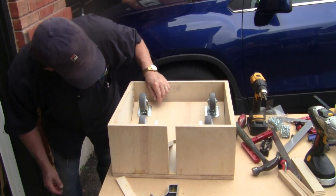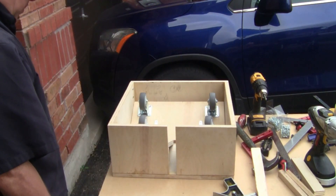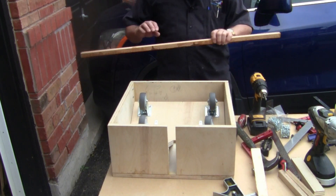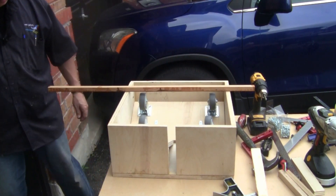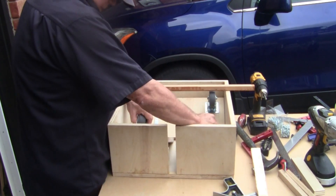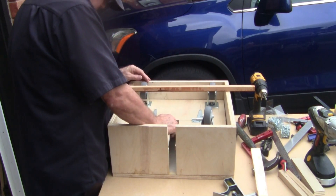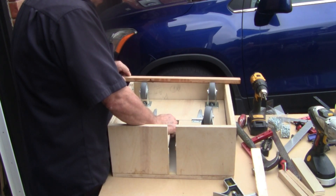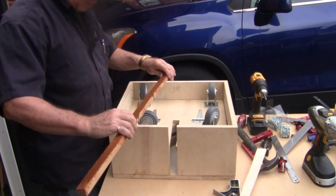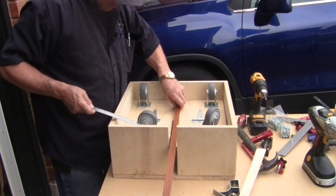There's no doubt that those are hidden — absolutely no doubt. In case it's not obvious on camera, we'll do this, and when they come up — they're definitely half an inch below the bottom. This is going to go on with a bolt, probably a bolt that I don't have, because I never thought I'd get this far.